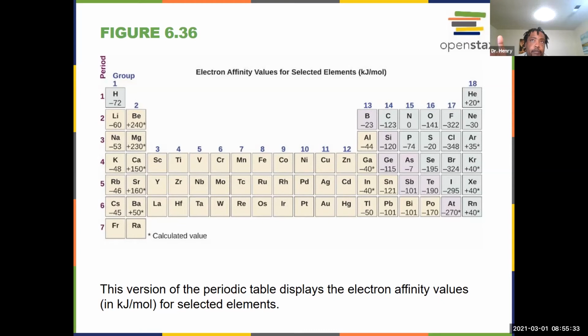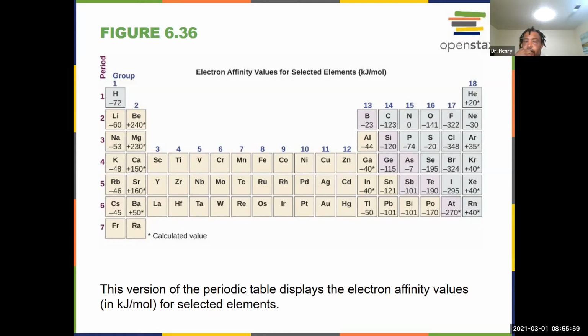So basically you have to put energy into that system rather than energy being released. The concept is that these negative values represent energy being released. So it's going to be favorable to gain electrons, which here is not so favorable compared to these. Much more favorable. A lot of energy is going to be released to do that.